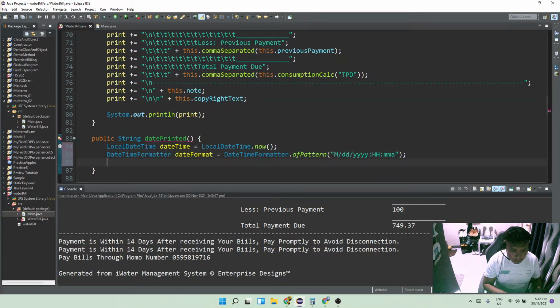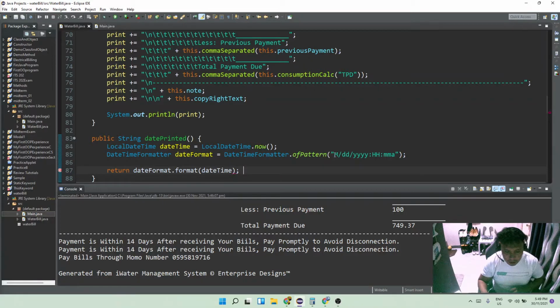And we have to return date format.format date time. That's it, and we're ready to go. Okay, and here, another slash t, slash t, slash t, and we have the printed date.